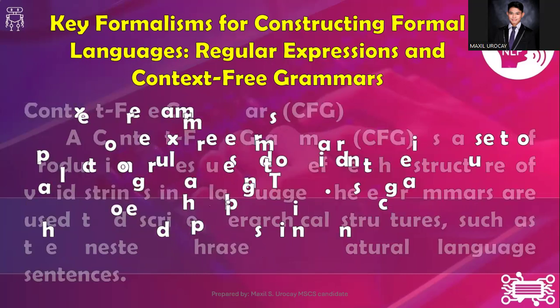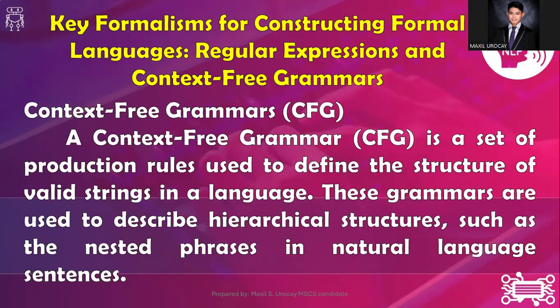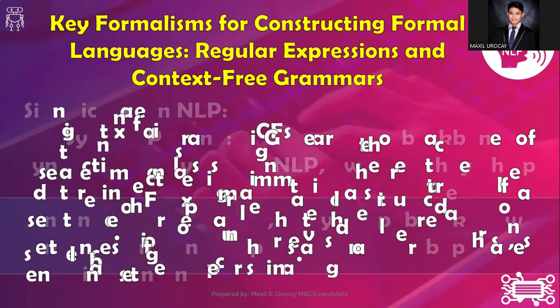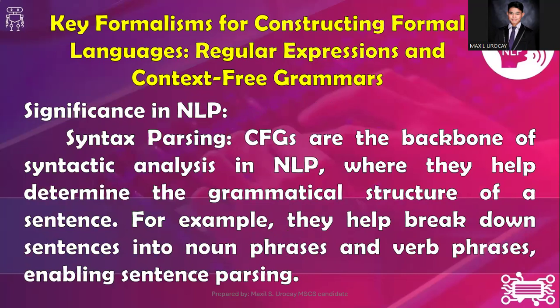Now, a context-free grammar is a set of production rules used to define the structures of valid strings in a language, as these grammars are used to describe hierarchical structures such as nested phrases in natural language sentences. We were able to define that in our automata already. This is significant in terms of syntax parsing. CFGs are the backbone of syntactic analysis in NLP, where they help to determine the grammatical structures of sentences. For example, they help break down sentences into noun phrases and verb phrases, enabling sentence parsing.